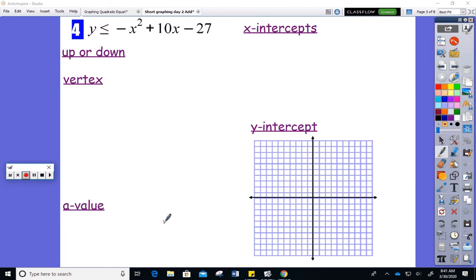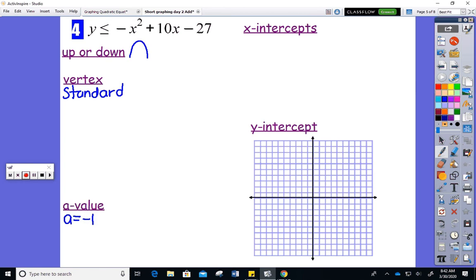All right, so part two. Notice on number 4 I have changed, and this time I don't have vertex form, I have standard form. So that means there's a few things that are going to be maybe a little more challenging to get through on this, okay? For my standard form, I can still see that the a value is -1, which makes my parabola upside down, okay?